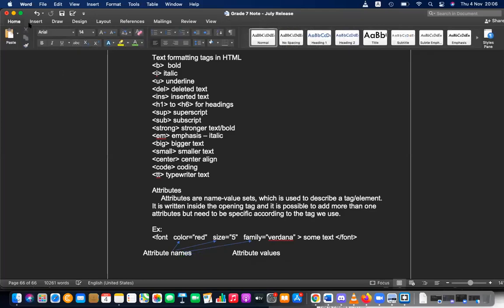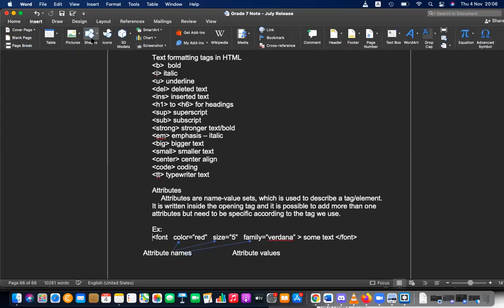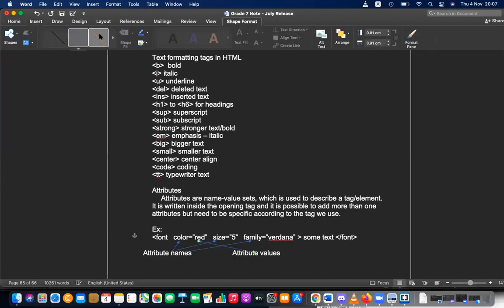Attribute values, I'm showing using some other color arrows. I'm using orange color to show the attribute value. 5 is a value, and Verdana is also an attribute value.